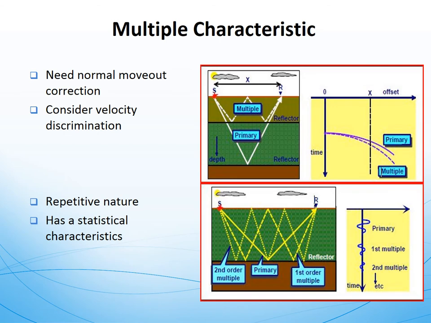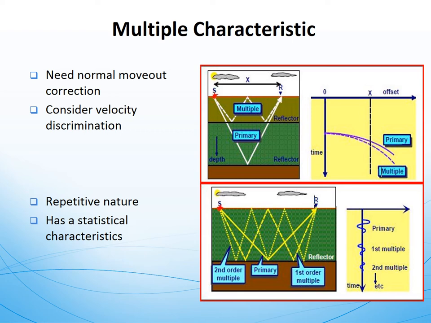So in order to remove the multiple, first you need to understand the characteristic of the multiple. The multiple has been shown by this image. You can see it's your primary and your multiple, where your primary and multiple signal are recorded at the same receiver from the same source. However, the multiple bounces back at the sea level, while the primary is only reflected once at the reflector. Consequently, if you look at the shot gathers that we acquire, we can clearly see that the multiple has the slower velocity.